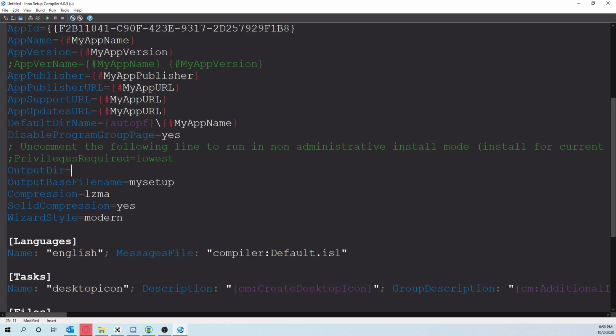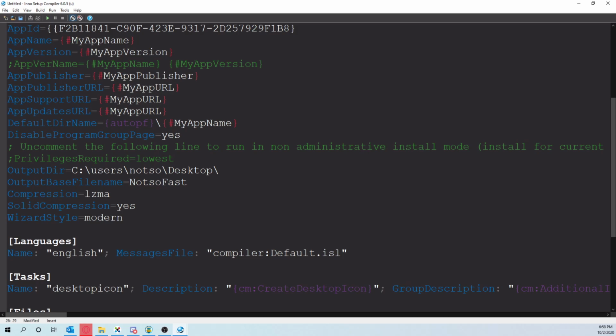All right, now in my particular case, there's not going to be any brackets here. This is just where you want it. So I want it in C:\Users\notso, and I want it on my desktop. Then we give it a file name: what do we want to call it after it creates that icon? I'm just going to call mine Not So Fast.